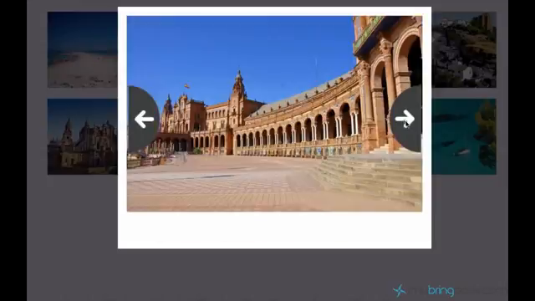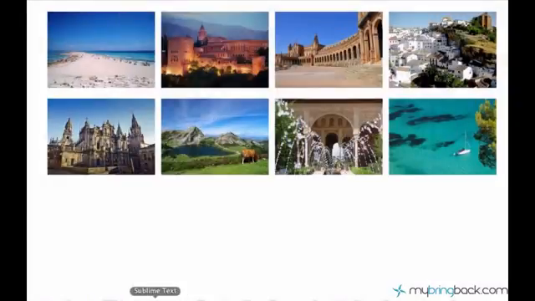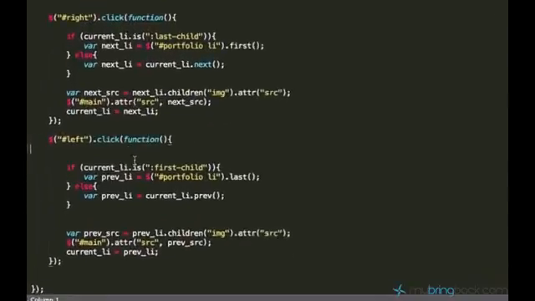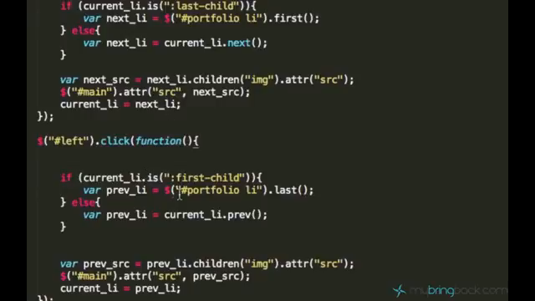Isn't it wonderful? It's not that many lines of code in jQuery, because you have all these cool selectors, and you can ask if the element is first child or not first child, just using this is function. So this is something really cool we learned in these two tutorials.